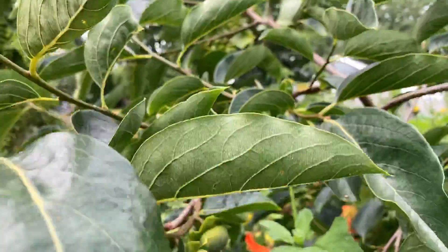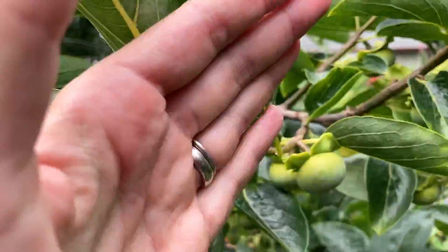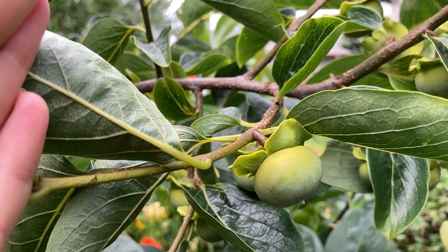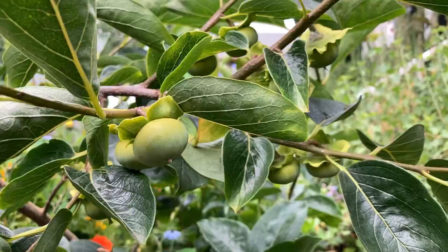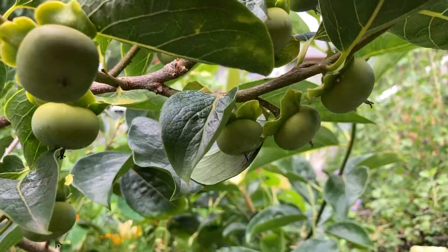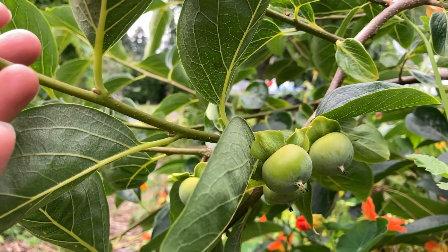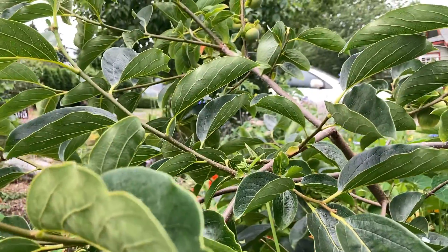It likes full sun. This tree is hardy in zones five through nine. When you look at an Asian persimmon, it's not going to be hardy in zone five or six — and this persimmon is. If you have a really significant stretch of cold weather in zone five, you might want to cover this tree with some sheets, just give it a little extra protection. I have seen in gardening forums several people who grow this in zone five with success.